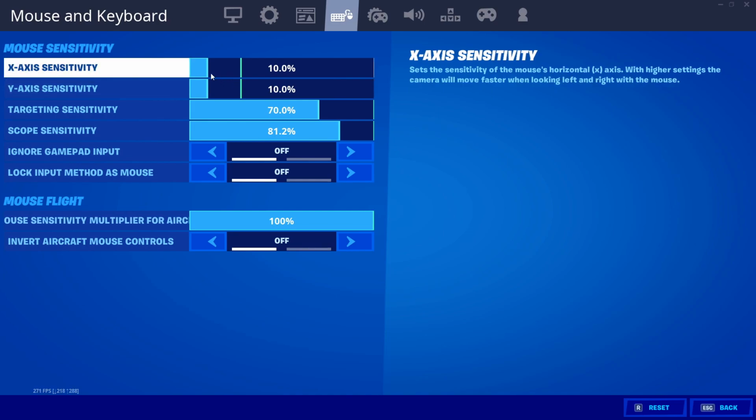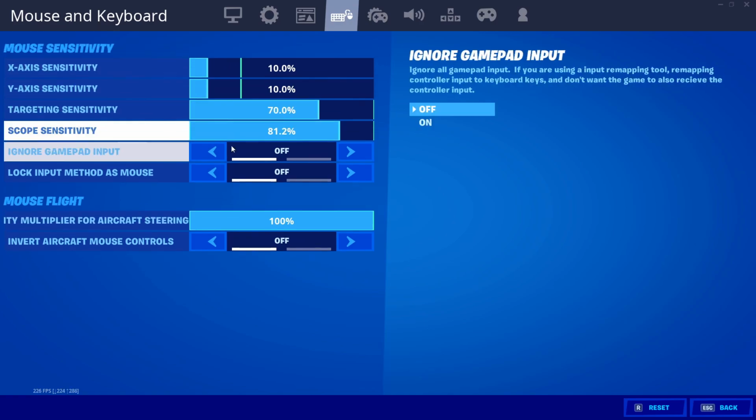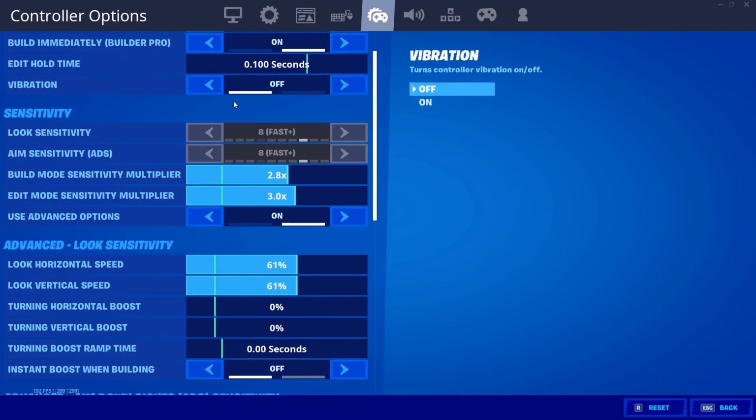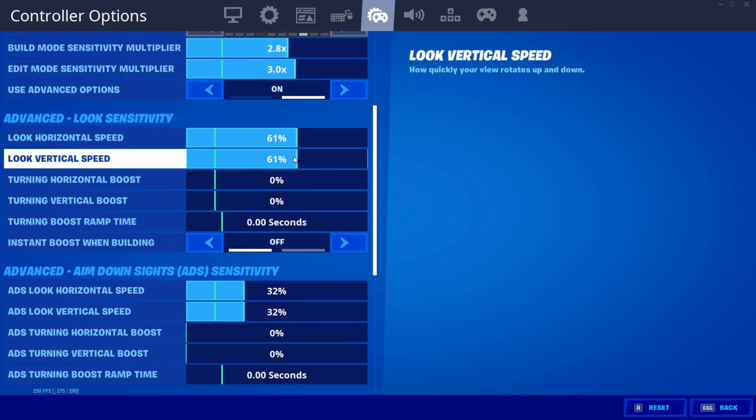So for mouse and keyboard sensitivities, I have X and Y both at 10%. 10% is very fast, but it gives me 100 eDPI because I have 1000 DPI on my main mouse, or like on my mouse settings. And targeting sensitivity 70%, 81.2%. This isn't too fast. And I just have this stuff all off here. And for this side, Builder Pro, build immediately, because I play controller too.